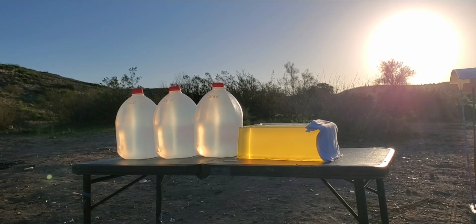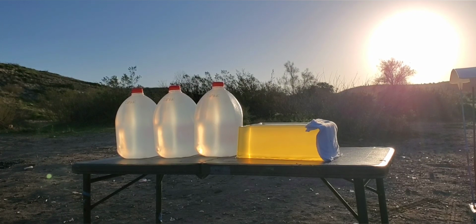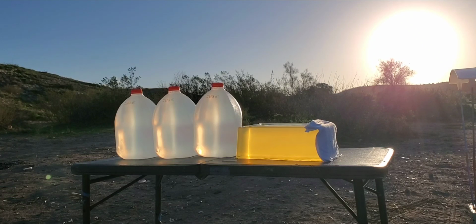All right, here we go. We're stepping back to 15 feet. This is our first gel test. Let's see how it goes. First up is the 40 Smith & Wesson.